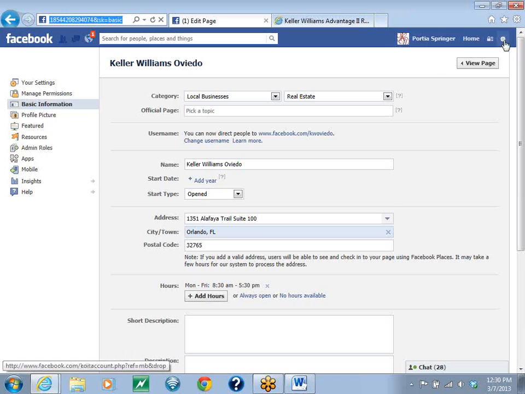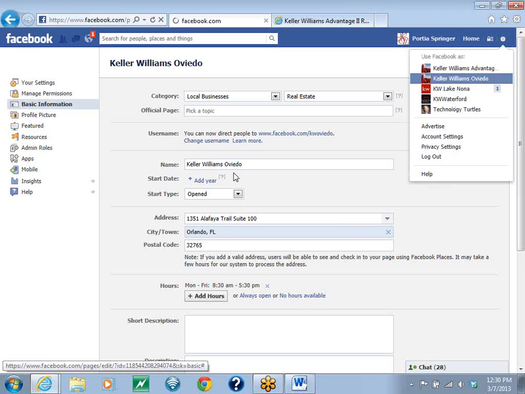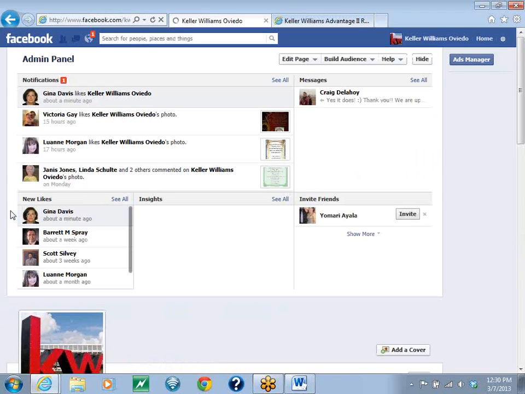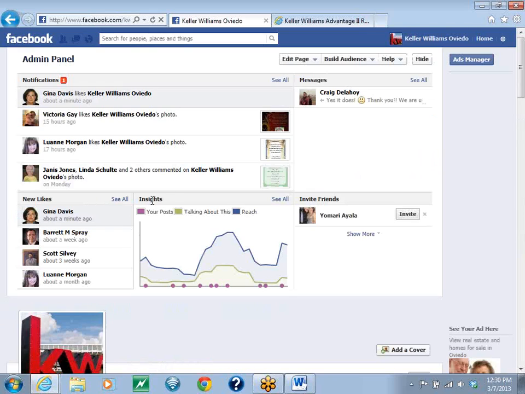So when you are here on your page, what you will also see is called an insight. Through your insight, you can see how many people you are reaching based off of your postings and your photos and links and all of that good stuff. On the bottom, you have how many people are actually talking about this. That is, again, how many people are liking, commenting, sharing what you are posting.